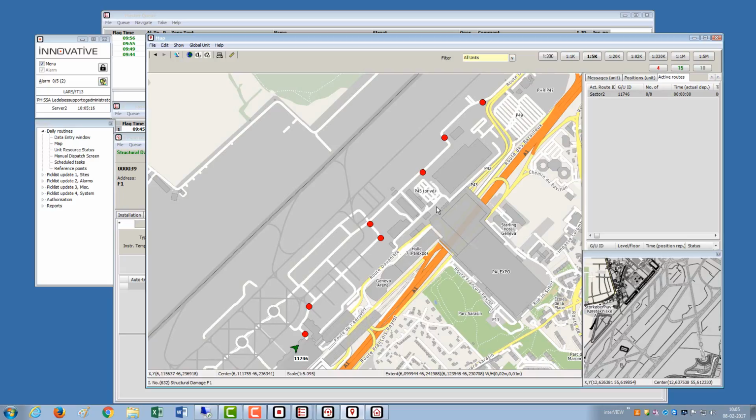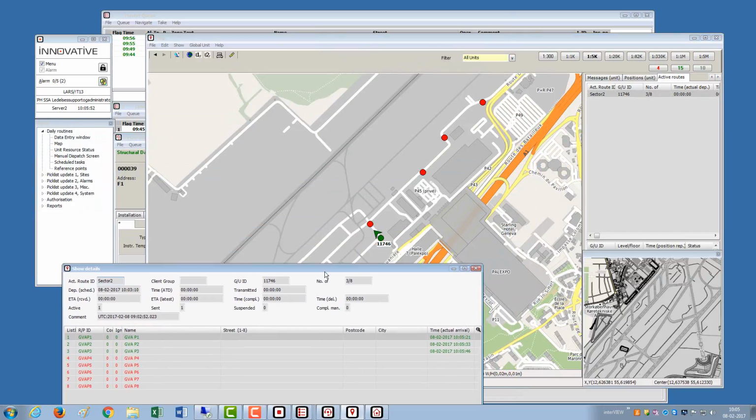Now you can begin. You can see the vehicle now. He begins moving, and every time he comes to an unvisited route point, it turns green as it has been visited, and it shows here 1 out of 8 route points. This way you can track the progress of the perimeter inspection, for example.